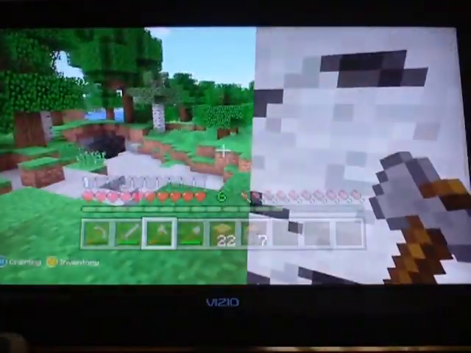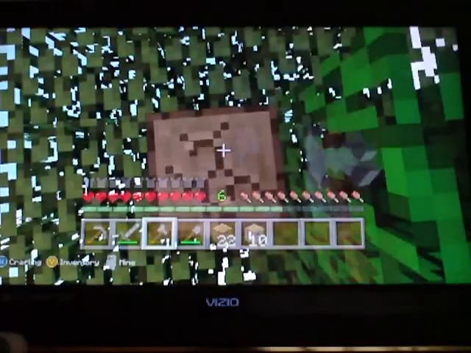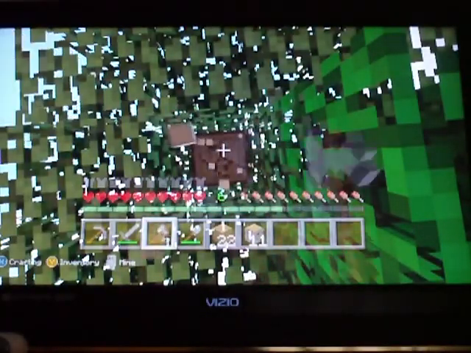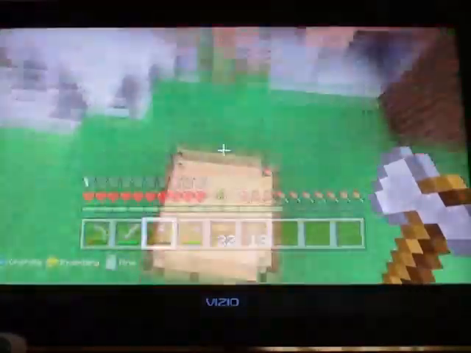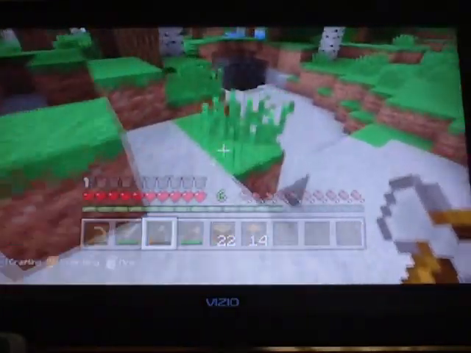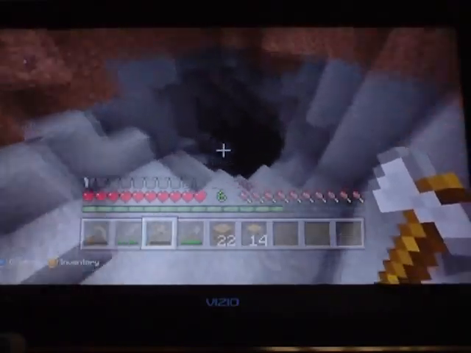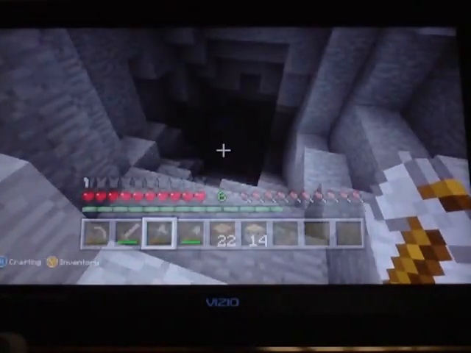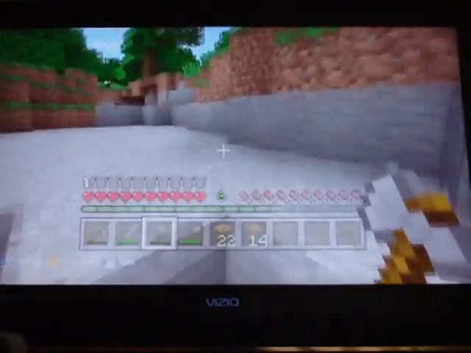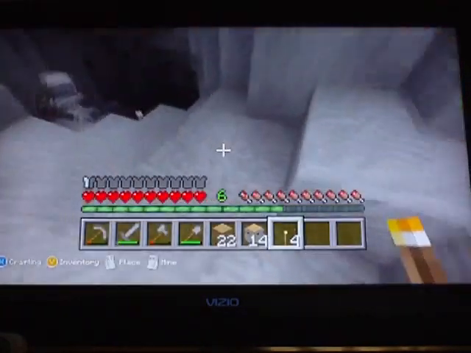But this time I'm gonna try. Ooh, that's a cave. I'm gonna try not to make as much noise as last video with my controller. I'll see if I can edit that out, maybe, I don't know. We'll see. This cave looks cool. Do I have torches? No, I don't have torches. Do I have sticks? Yes. I'm gonna go explore a little bit.